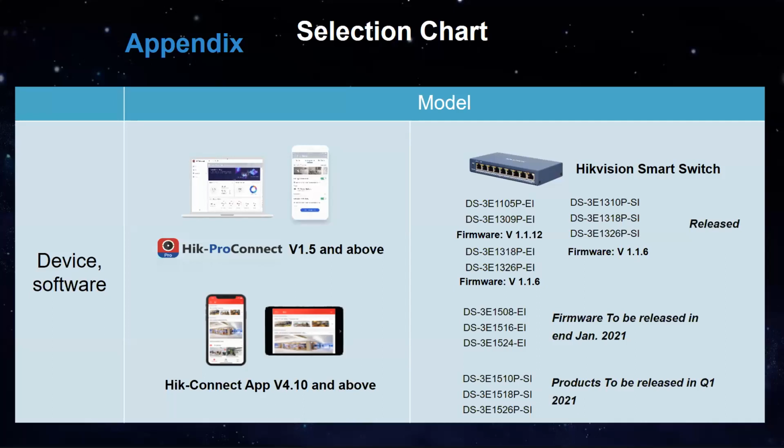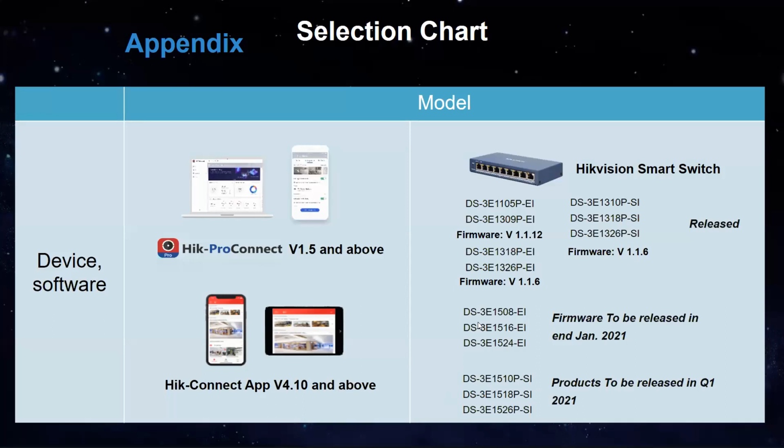The smart switches themselves, the firmware versions are listed there for all of them. The existing models, we have some firmware being released any time now, pretty much. I'm thinking it might actually already be released for those particular models. And then we have some new models, some new hardware being released this quarter that will have the feature sets supported that we've seen today.